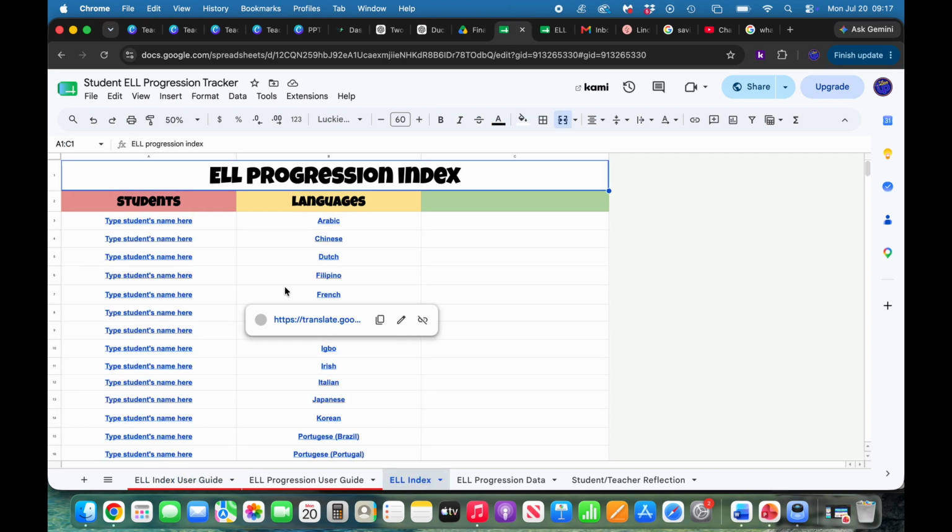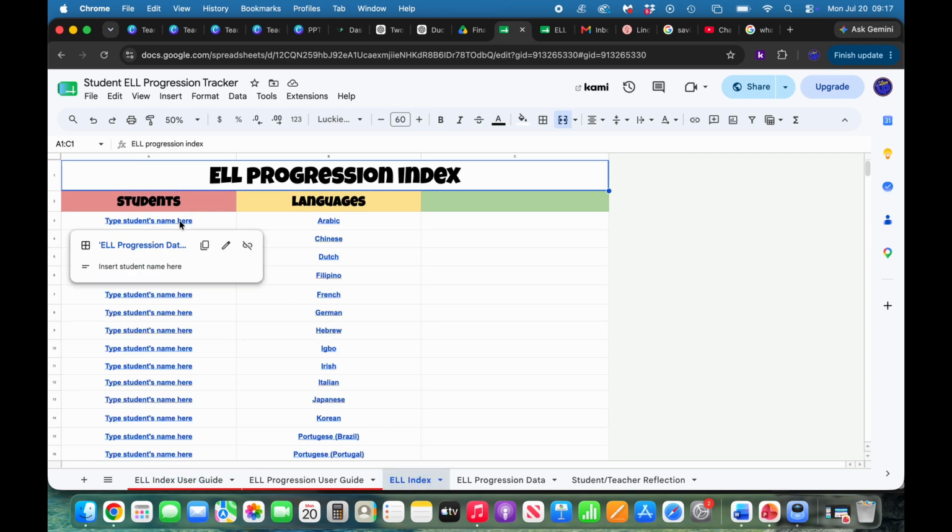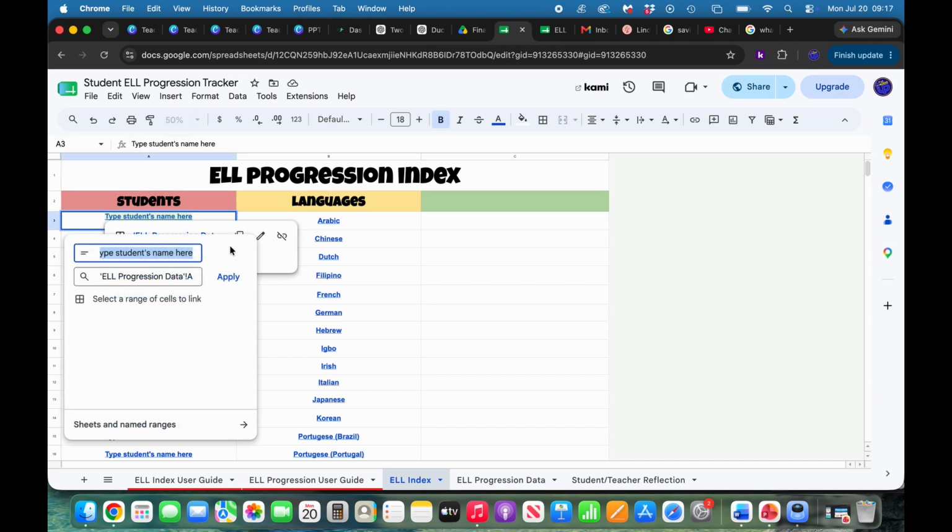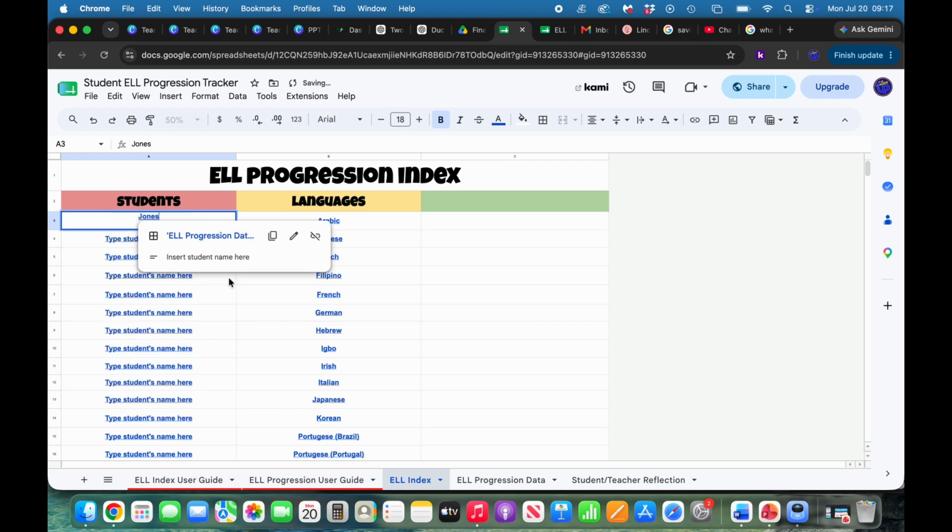To change the default text to a student's name, hover over the cell and click the pencil to edit the link. Type the student's name in the first box, then click Apply. Once the student's name is entered, click the link to change the student's name and ID number in the Progression Data sheet.